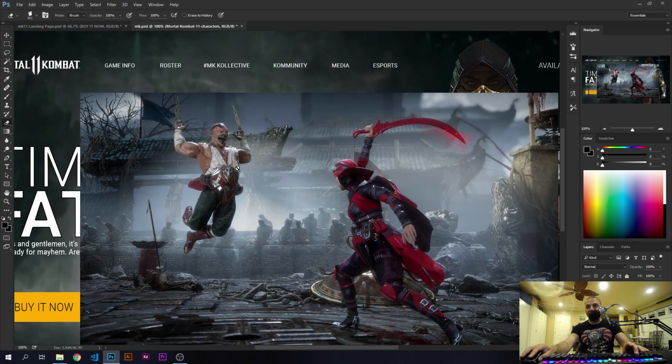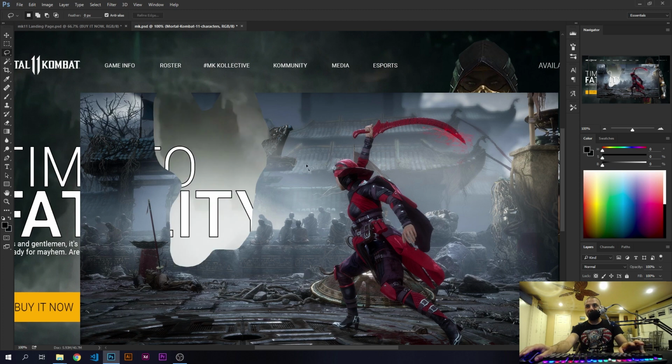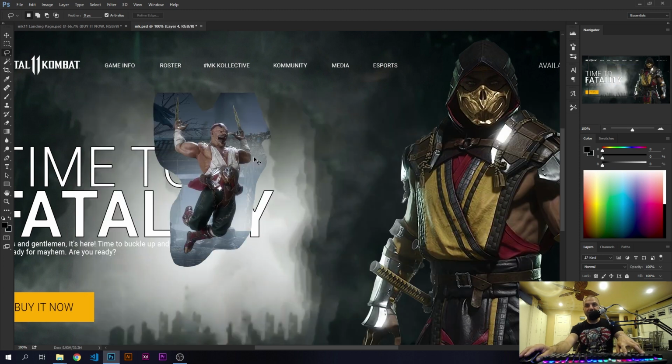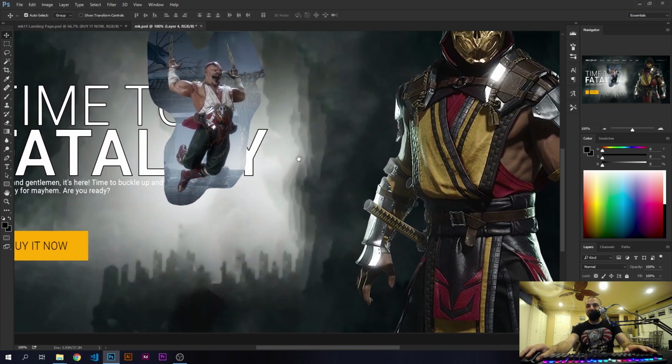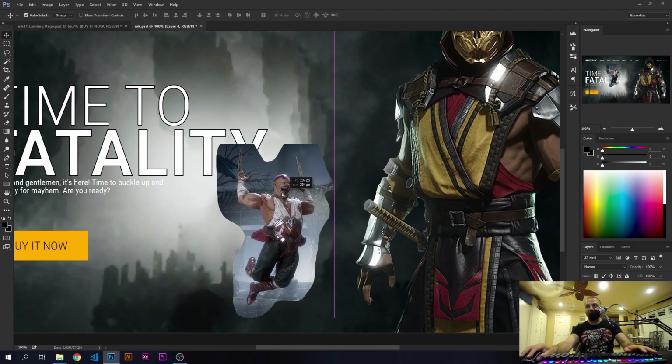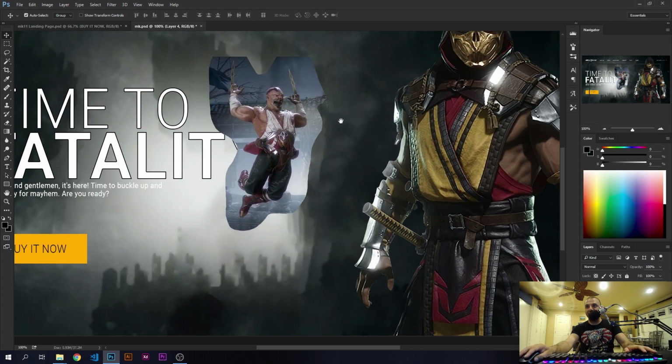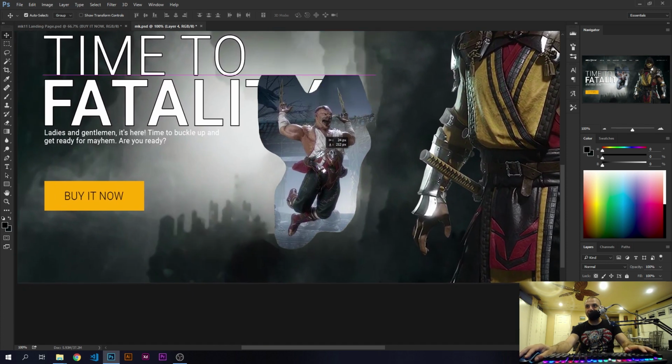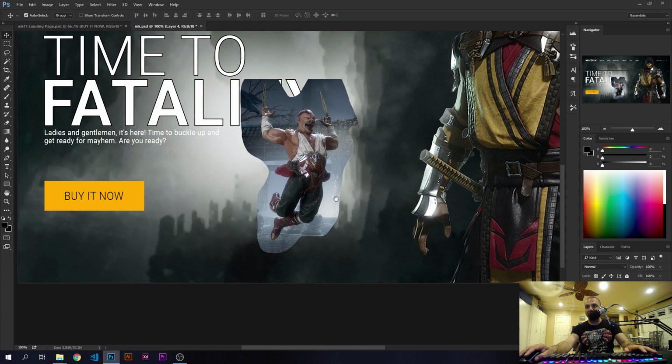So I'm going to hit E, erase. I'm gonna hit L for the lasso tool. I'm just gonna quickly select just this chunk. Control X, delete the rest. Control Shift, paste. Let me grab him, put him here somewhere where we can work on him easily. There's nowhere to work on him easily, it doesn't matter actually.